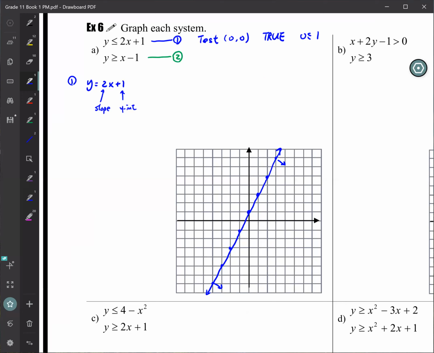Okay, now we are moving on to the green line. The green one is also a line, we pretend it's equal, write it as equal, and then graph, okay? So this one, the slope and y-intercept. The slope is what, Evan? 1. Slope is 1. And y-intercept, still you, Evan? Negative 1. Yeah. Okay, so everyone please graph.